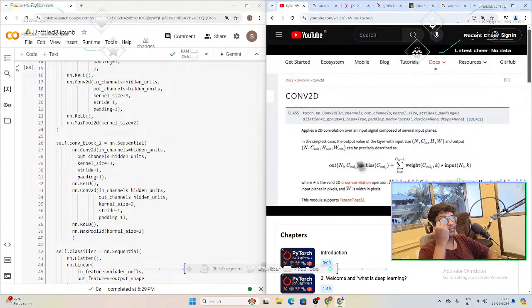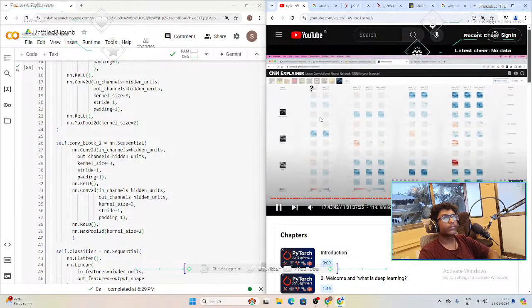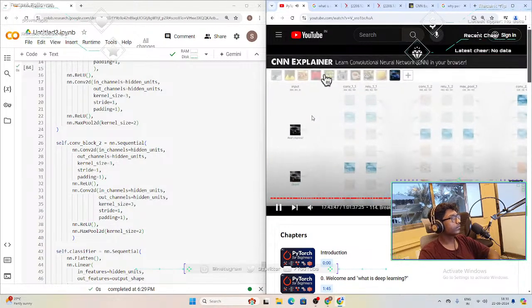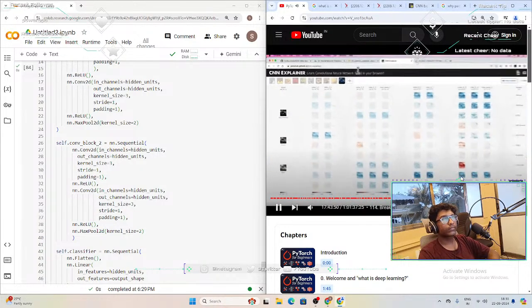Now, if we map this, we've got batch size, channels in, height, width, channels out, etc., etc. But we're not going to focus too much on this. If you'd like to read more into that, you can. Let's try it with code. And we're going to reproduce this particular layer here, the first layer of the CNN Explainer website, and we're going to do it with a dummy input. In fact, that's one of my favorite ways to test things.